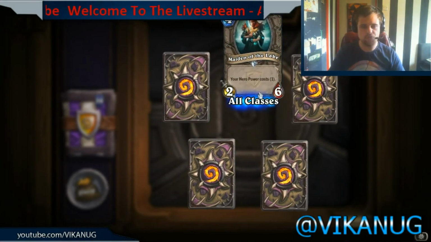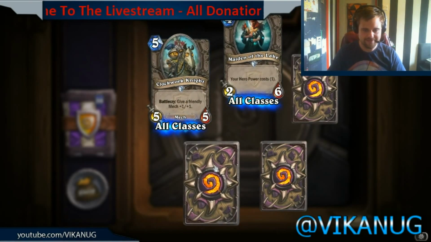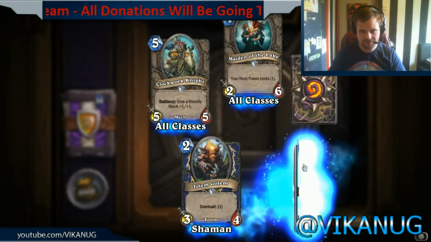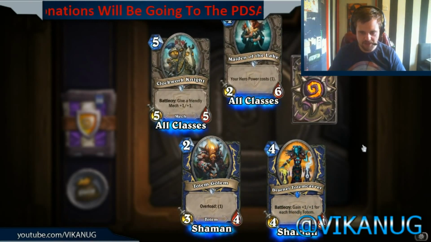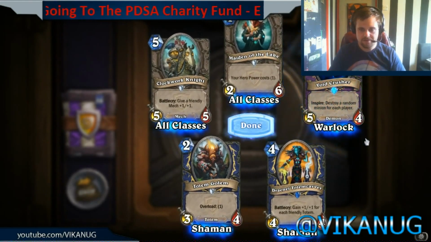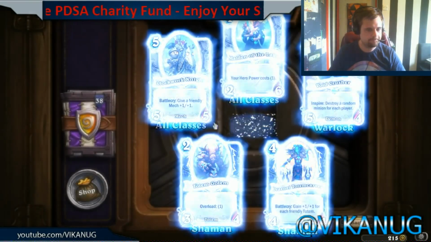Okay, so we've got 2 rares in this one. We've had them 2 already. Overload 1, 3, 4 totem shaman card. Draenei Totem Carver. Gain 1-1 for each friendly totem. Void Crusher. Destroy a random minion for each player.